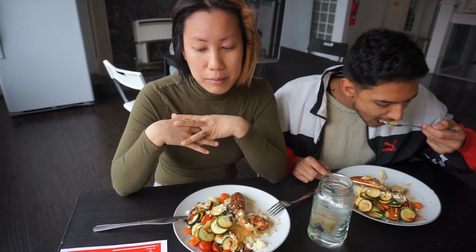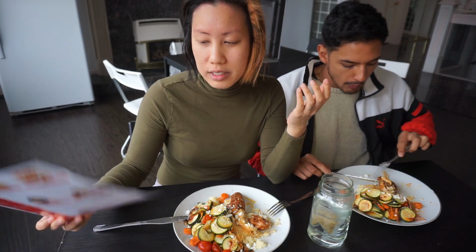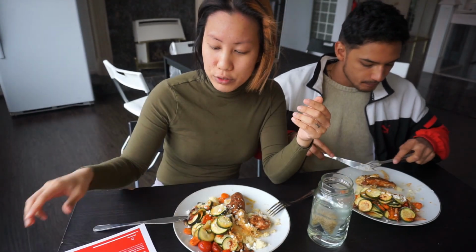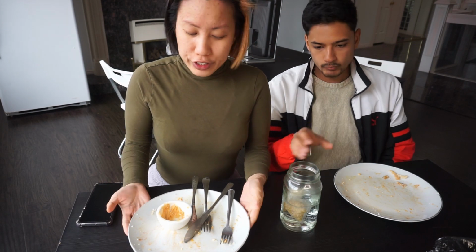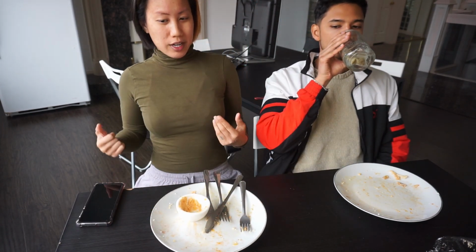And see how good that tastes as well. The promotion is for this week and next week, and after that I might just cancel it and try other ones, because what I like about this is that I don't know how to cook, and it gives me a good starting ground of how to cook. And I could save these and just make them in the future.